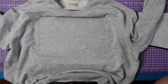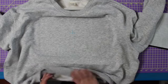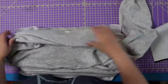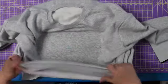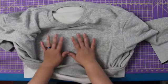First, I need to figure out where I put my pins, because I'm going to pin this too, because that's just who I am. But first, before I pin it, I need to move the back of this shirt out of the way, because we don't want to pin the back to the front, because then I'm going to have an unusable sweatshirt. So, without tugging on what I just hooped, I'm just rolling the back of the sweatshirt up out of the way.